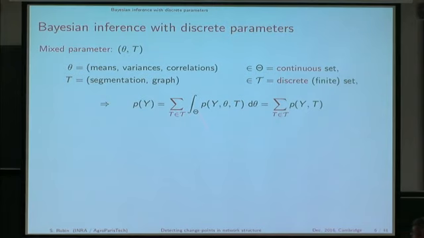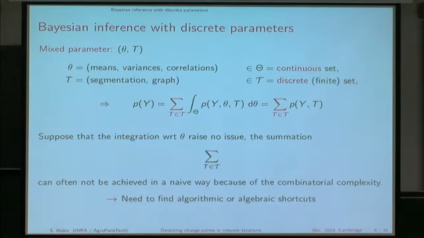One typical quantity you need to compute whenever you do Bayesian inference is, for example, the marginal probability of the data. When you have this kind of situation, you need to integrate out over all the continuous parameters, and you need to sum over all the possible values of the discrete parameter. So that's my big deal today, because whenever the space of the discrete parameter is large, computing this sum may be an issue. For the two problems I'm mentioning, change point detection and network inference, you can find some algebraic shortcuts so that you can actually compute this sum. That's mainly the topic of my talk today.